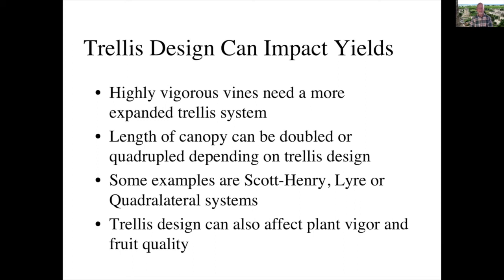The most popular today is the vertical shoot positioning system, and I will describe these in a moment for a few of them, but there are many more to be considered. If you're very, very interested in this, there are pros and cons to each trellis system. I recommend that you investigate a little bit more with reading materials. This is not my area of expertise, but some people have devoted their whole careers to just developing and studying the impacts of different trellis designs on yield and quality of fruit. So the trellis design will impact your plant vigor as well as your fruit quality.